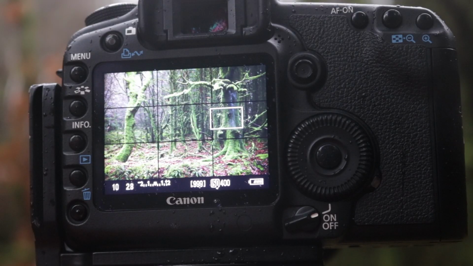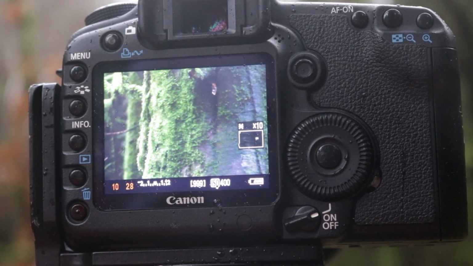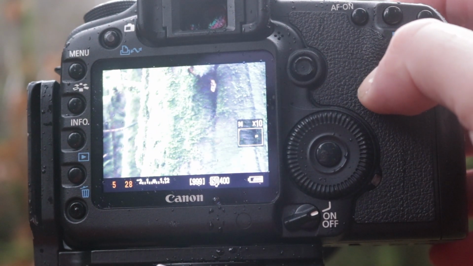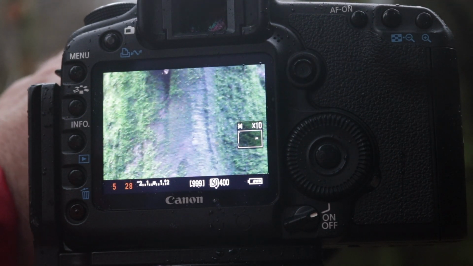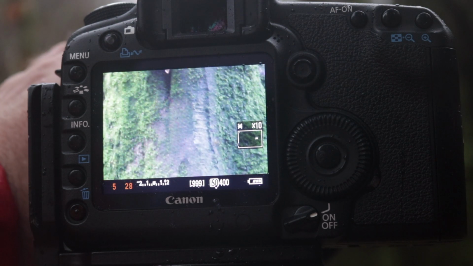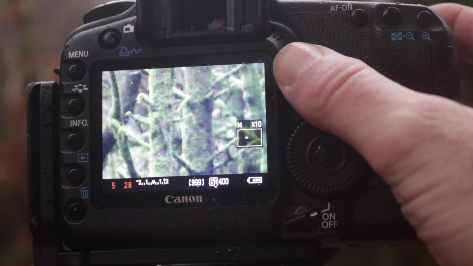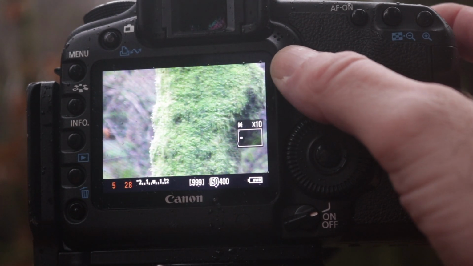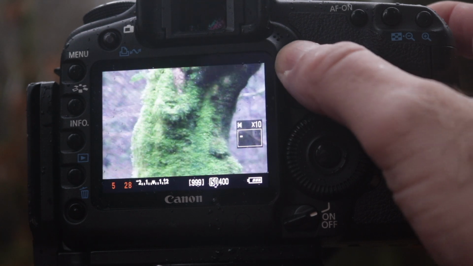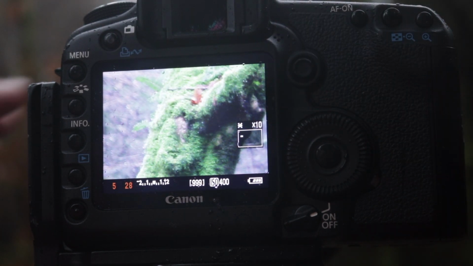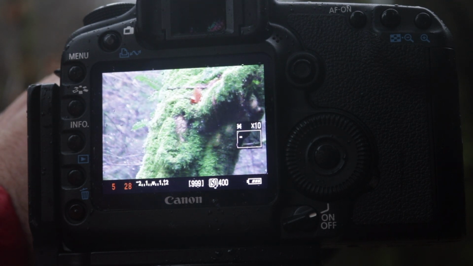get around that. Okay, so if I zoom into the tree on the right, let's just brighten it up a little bit so that you can see what's going on. Now, if I focus on that tree at f2.8, that's where my aperture's set. Now, if I go over to the tree on the right, that's in focus, pretty much. It's slightly off. So there, it's in focus now.